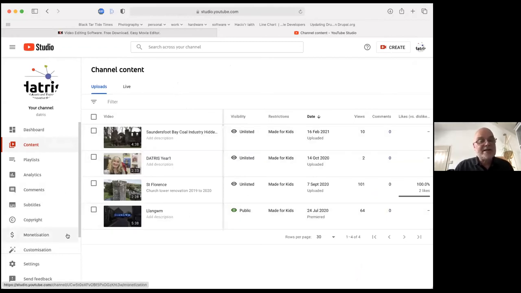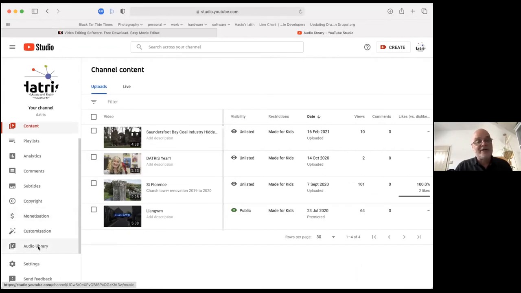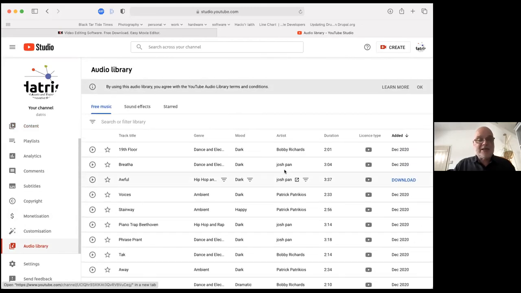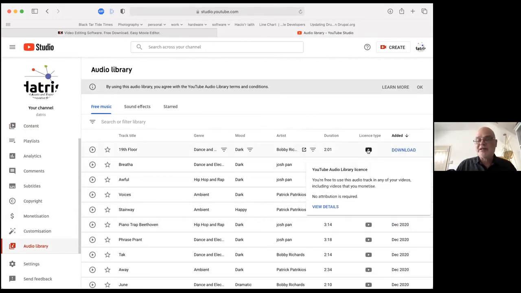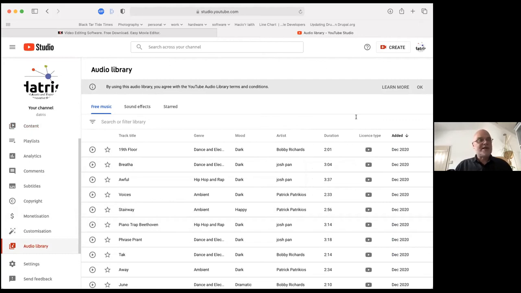Now, if you scroll down on the side here, there's one down the bottom called Audio Library. So I apologize to people who were here before, but on here, there are so many different pieces of music that if they've got the license type like this, you can just use as background for your piece of video. Now, say we're wanting to do a bit of an advert for Tiercoid. I've been working with them, and they want an advert showing their woodland skills and what they do. And they want a picture of the drone flying over the top of the woodland and then moving away into the background. And so I would shoot a film and then edit it down to about maybe a minute.